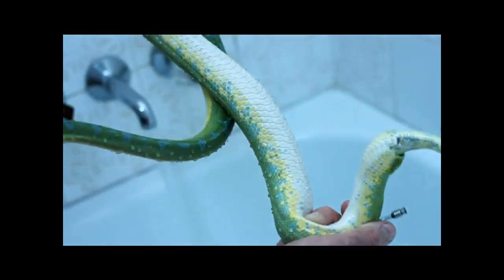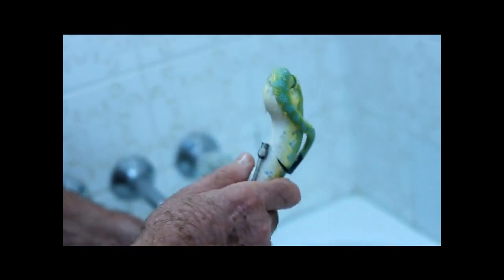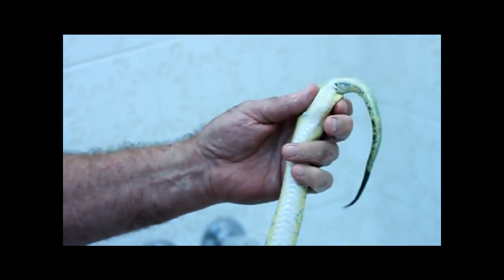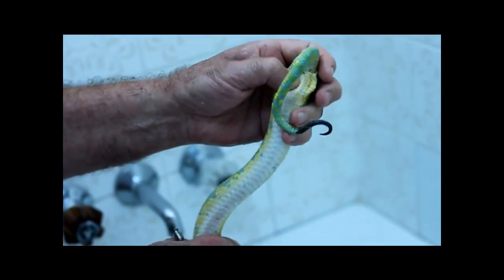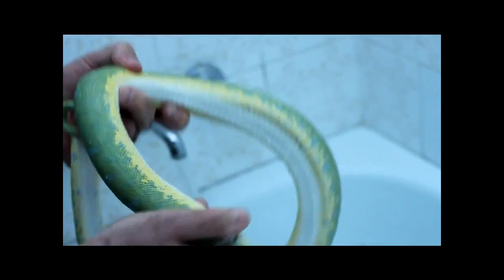I have done this with leopard geckos which were chewed, and the result is the same. In fact, just the other day I did a six-inch or 150mm prolapse in a matter of five minutes in a red belly black snake that had been run over by a motorbike, with no side effects whatsoever. To me, that is quite a good result.